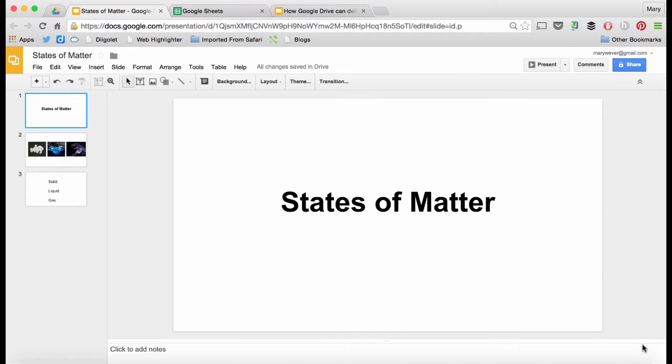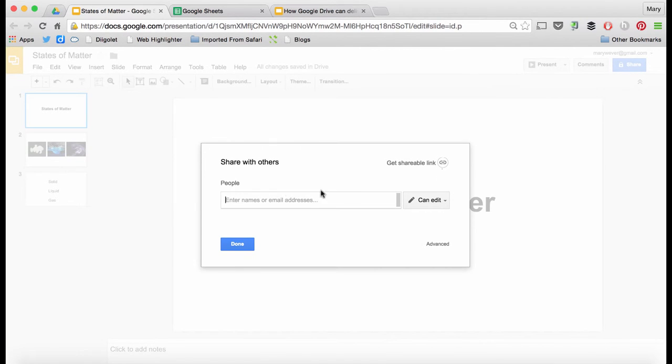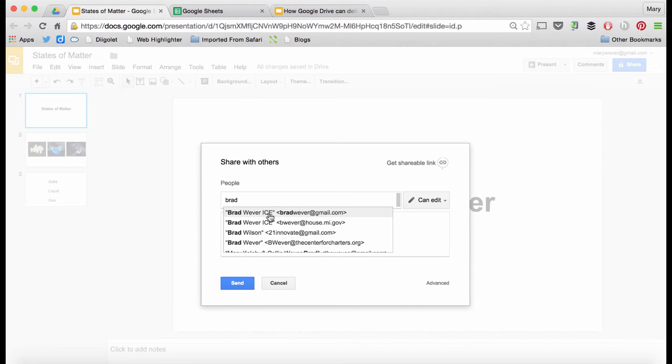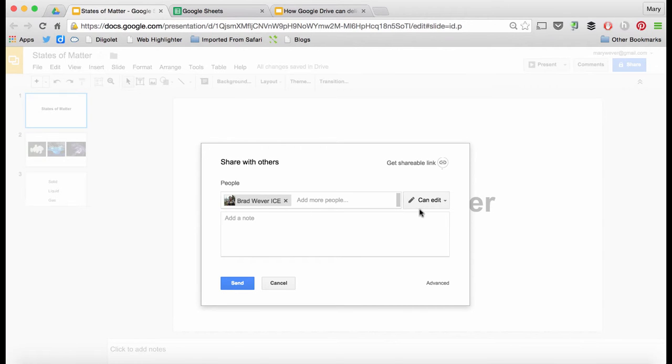So as a teacher, you can invite your students as viewers rather than collaborators, so they don't have the ability to change the look of the slides. To do that, you just go up to Share, and you can type in the person who you're sharing it with. And over where it says Can Edit, you're going to click on that and just change it to Can View.